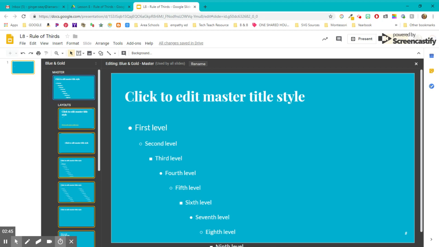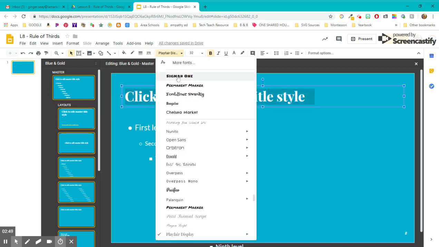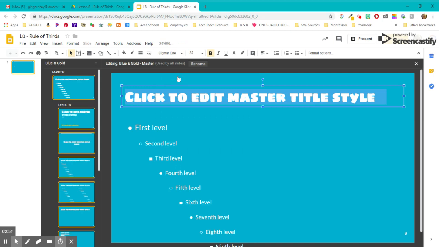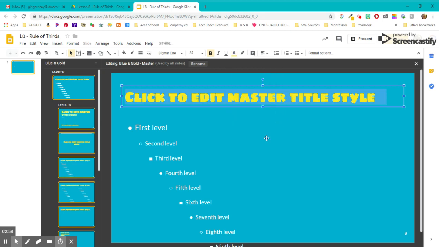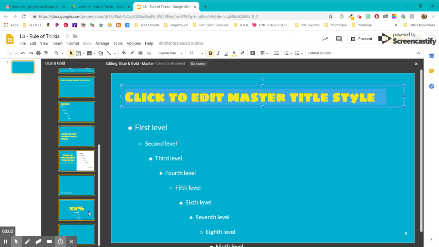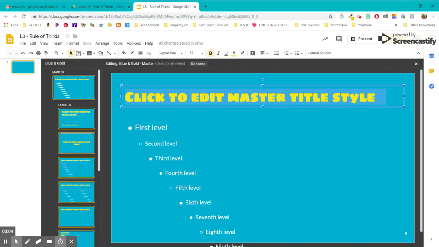Once you've made the changes that you want to make, for example, let's change the top font because we can. Make it something nice and bold that'll show up. And let's say I want to change it to where it's not white, but it's more yellow, because yellow is a color that they use in this. I've changed the title, notice, on every single slide to be this font and that color. I did that in one click. I don't have to remember to go back in and change it on every slide.